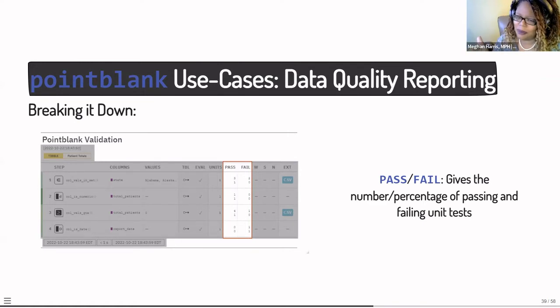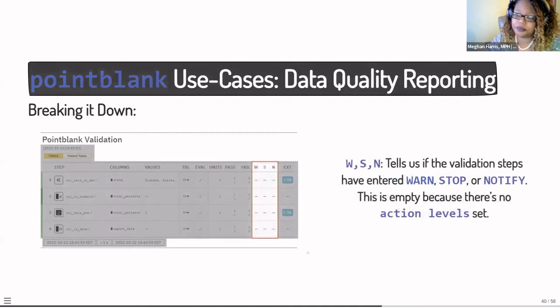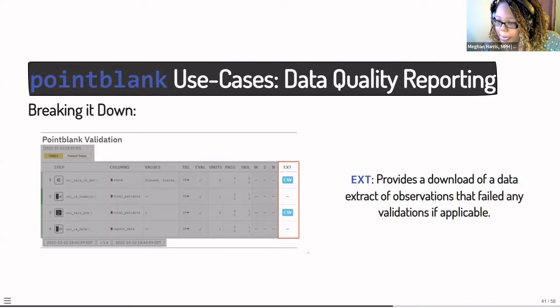So when you go back to the pointblank package and start doing more advanced stuff, you can parse this out so that you're getting actual full-on percentages, if that's going to be helpful for the type of work that you're doing. We have this WSN column, and this is for warnings, stops, or notifications or notes. And this is empty because we didn't set something called action levels, which we will get into after we talk about data extracts, which is the next column here.